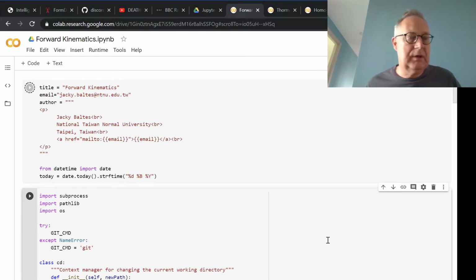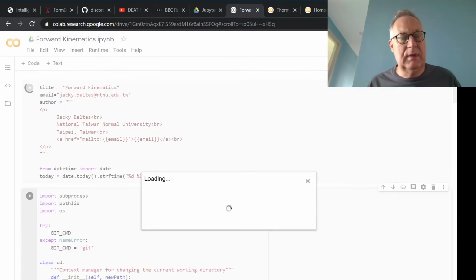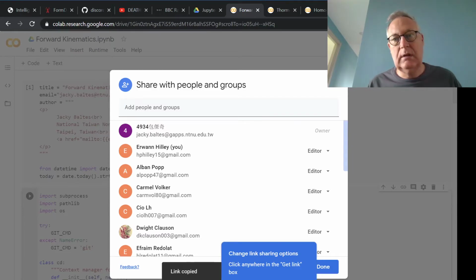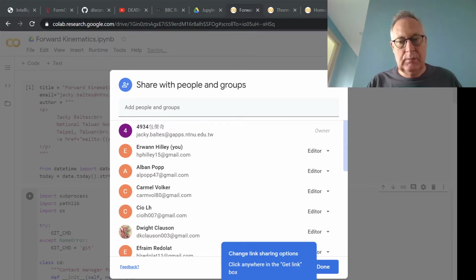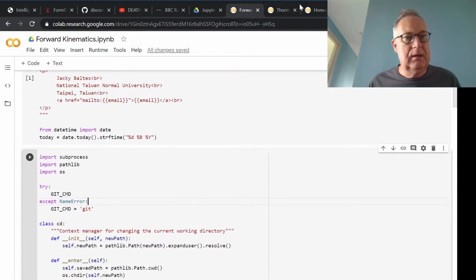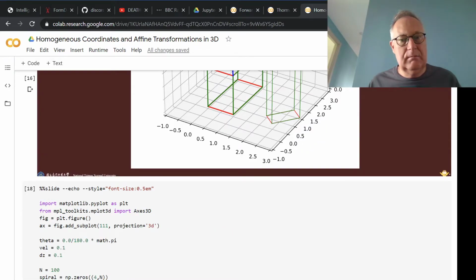And then here, we'll now create the forward kinematics. That notebook I can share with you is here. So this is the notebook for the forward kinematics. Let me update this one.